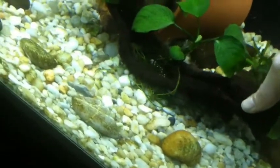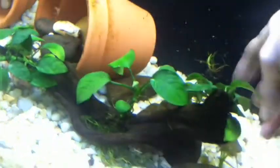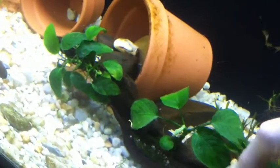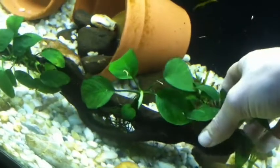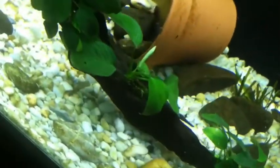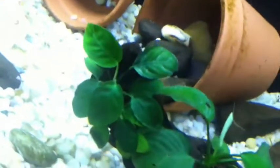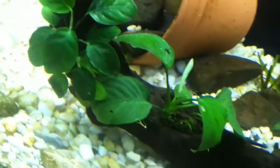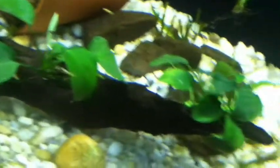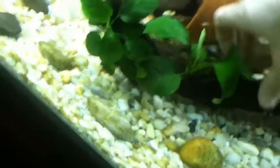It stirred up a bunch of sediment — these cichlids are filthy fish. I vacuumed this tank earlier today and I can barely tell. As I look at this I can see some of the leaves aren't all pointing in the same direction, but that's fine because they'll grow and turn towards the light. I can already tell — look at those leaves — they already look so much better, and I just did the treatment like 15 minutes ago. I'll revisit this tank and give you an update in a few days to see if it lasts and to make sure we haven't done any permanent damage to the leaves.